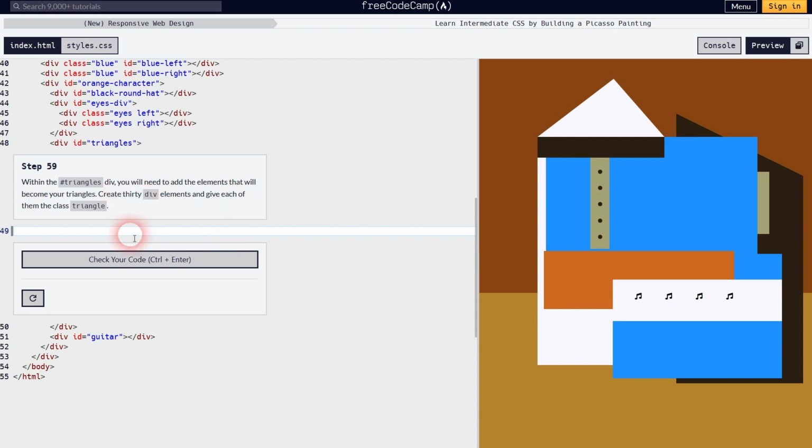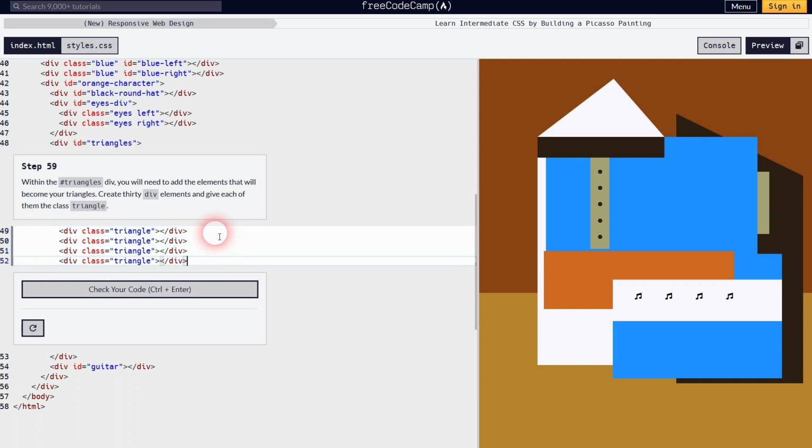Now we need 30 elements. So let me create the first one and make sure that I don't make a typo here, because if I copy paste that, I'll have to correct the typo in each and every one. But I should have done it the right way, so class triangle, and then I copy paste it.